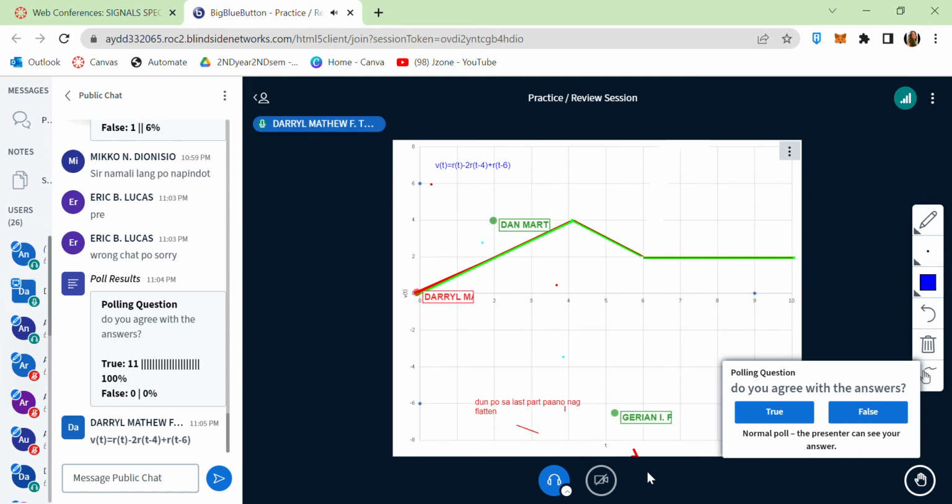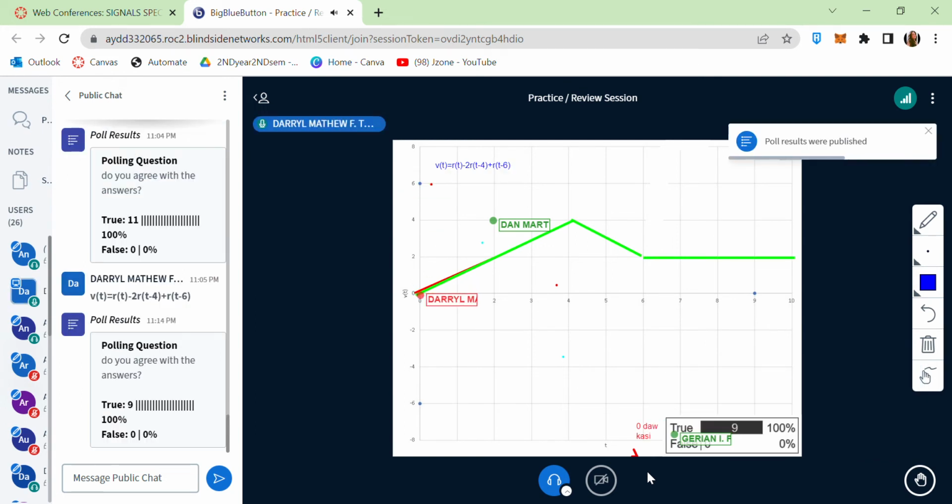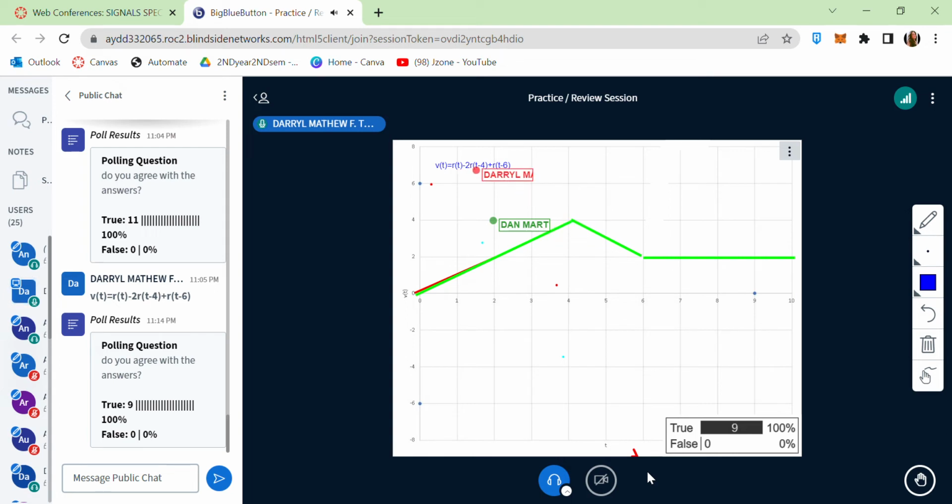Okay, so trace natin ulit. Yung unang part ng function natin is r of t, which basically means yung slope dapat na magiging function natin starting t equals 0 would be 1 lang. So 1 siya all the way until yung next function natin is 2r(t minus 4). So yung nangyari, yung slope natin na 1, minus 2 natin. So as a result, naging panibagong slope niya starting t equals 4 is minus 1.